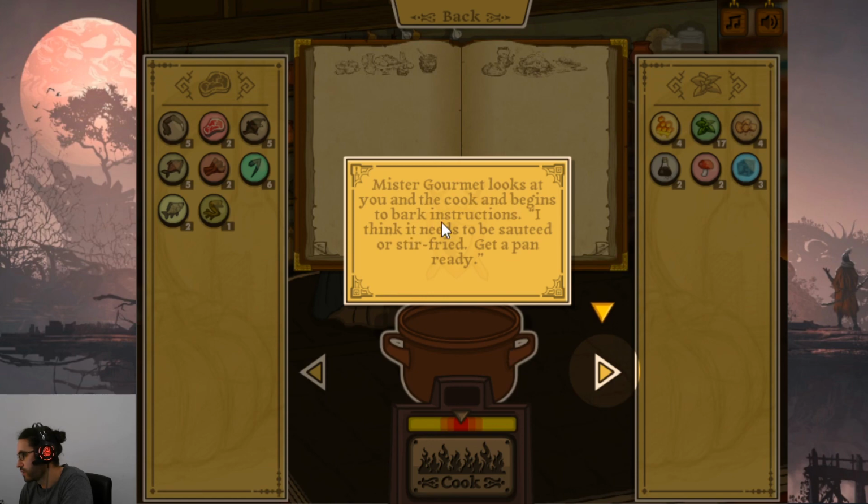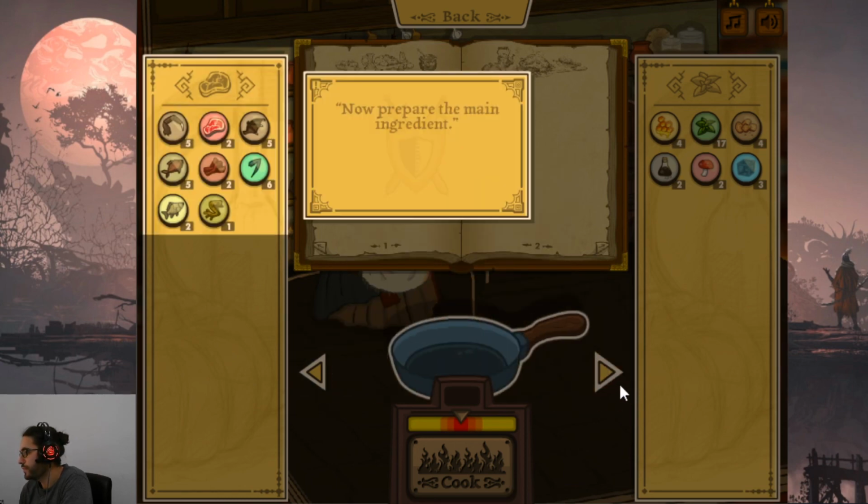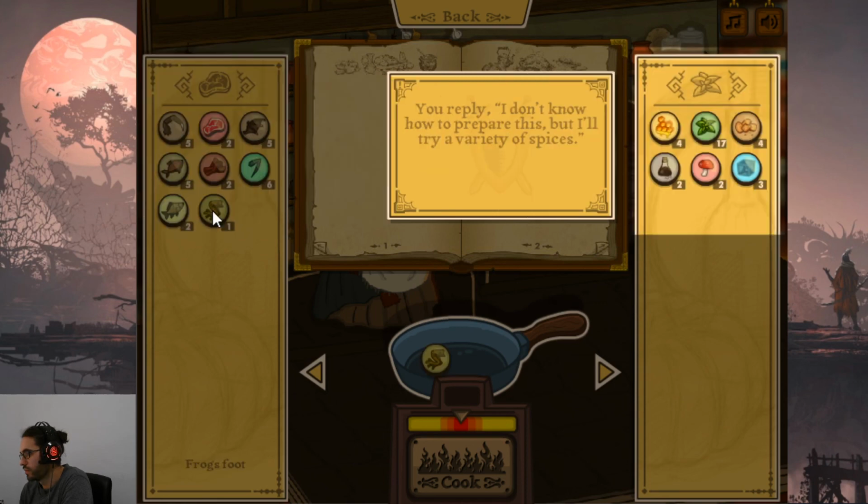Okay, and the cook begins to bark instructions. Everything is to be sauteed. Get a pan ready. Now prepare the main ingredient. Okay. It's going to be the frog legs. I'm not going to screw up the beginning. So. Okay, now I have to do this. You reply, I don't know how to prepare this, but I will try a variety of spices.